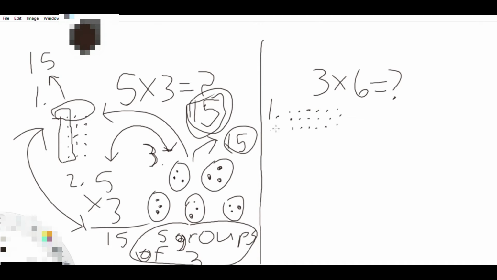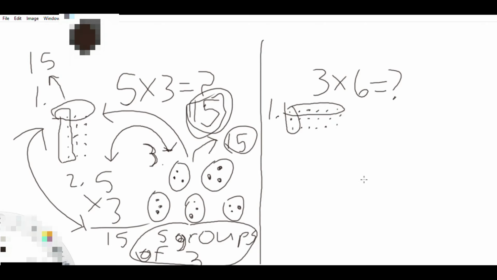So for an array also, try your best to line it up, like I did here. Try not to make these mistakes, like there's a minor one, but this is what I could do best. So now this is 3 by 6. You could do 3 rows of 6 or 6 rows of 3. This is what it means.